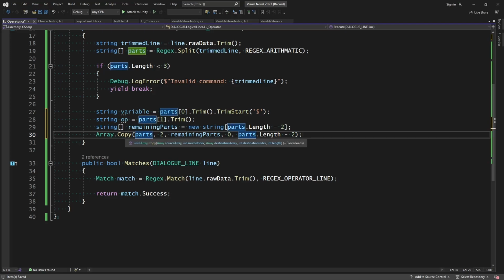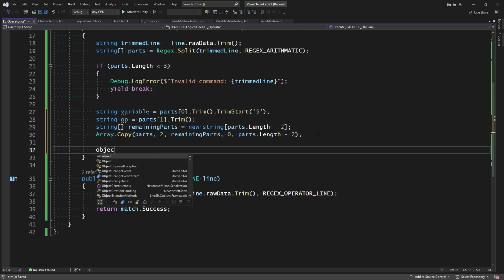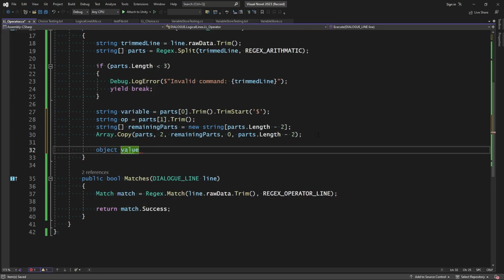And now comes the part of figuring out what the value is that we're actually applying to this thing. So if we have multiple values in here, then we'll be adding or subtracting, performing all the math against them. But we just need to get the actual value that's being assigned to this variable. So to do that, let's create a function inside of the utilities class called calculateValue that we can call here. For now, let's go ahead and say object value. Since we don't know whether it's going to be a string, integer, boolean, what have you, the variables can be of any type. So object value is going to equal calculate value, which we don't have yet, and we'll just be passing in our remaining parts.